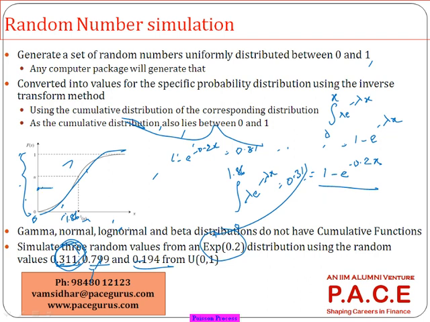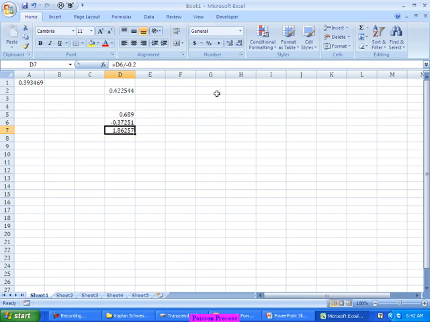Corresponding to this curve, I will draw one line, and again draw one line here. So this is the value of my random variable. Now if I look at the area under this curve, this would be equal to 0.311. So using 0.311, I am able to generate what would be the random variable associated with the data. Probably if I had done 1000 like this, or probably I'll do it on the system more easily for you.